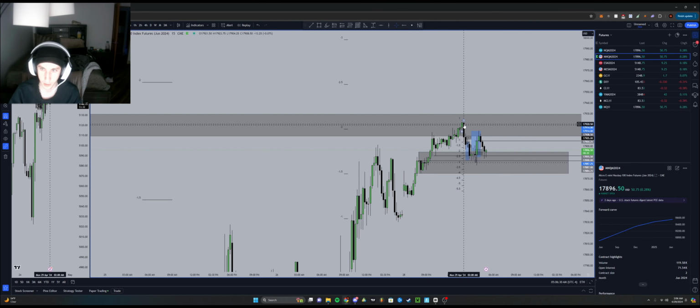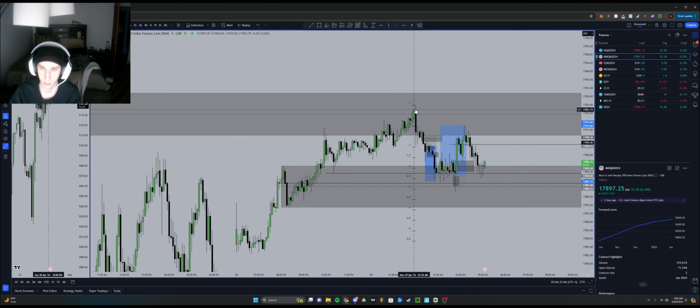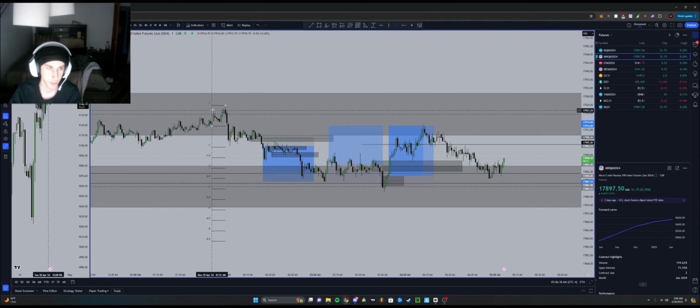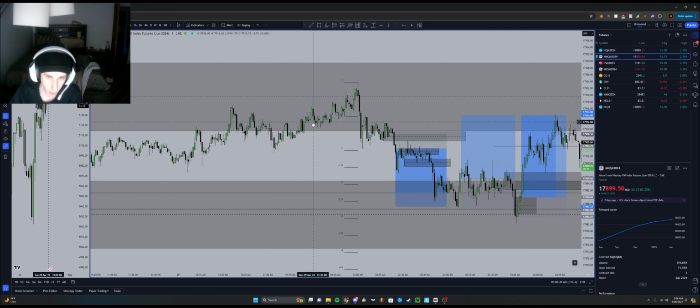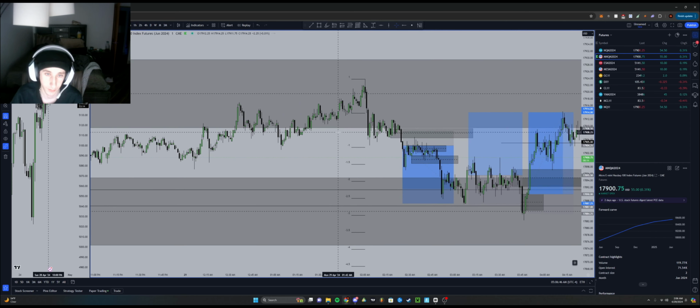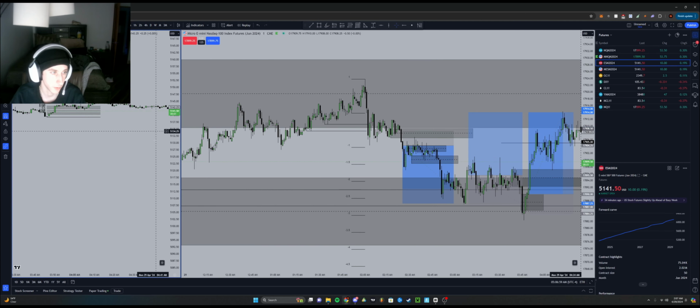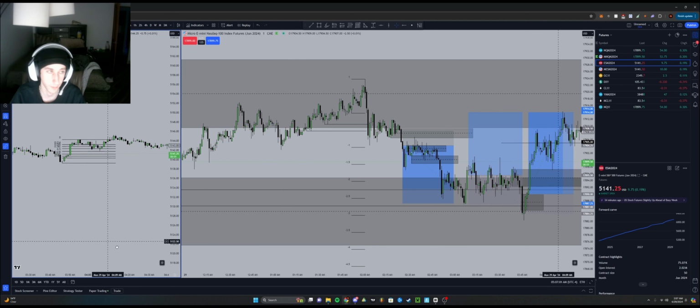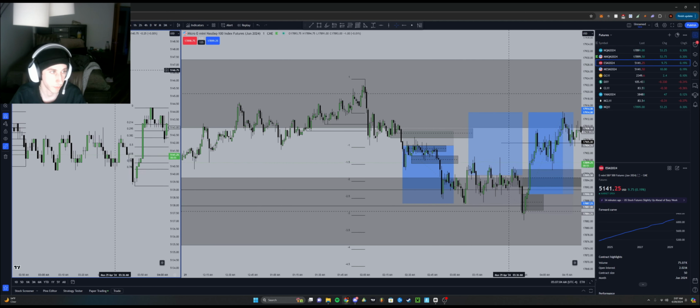So scale back down, right? I saw immediate rejection off of that. So I knew we'd have some sort of open, high, low, close, right? Open, high. You could SMT that if you want. I didn't. I wasn't even on the charts until like 2:10. So we ended up getting our displacement below these lows here, right? These lows here as well, right? And if we're looking at ES at the time, it's really good to use in correlation when you're looking at breaking through lows and get a lot of information from it.